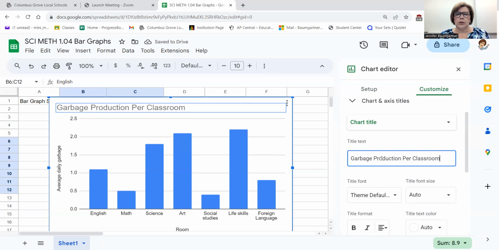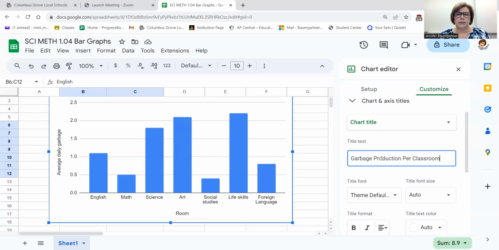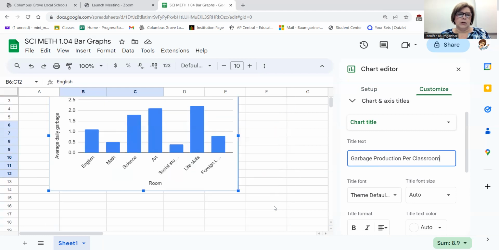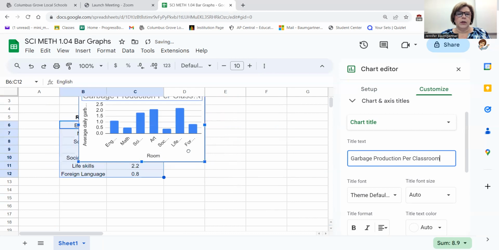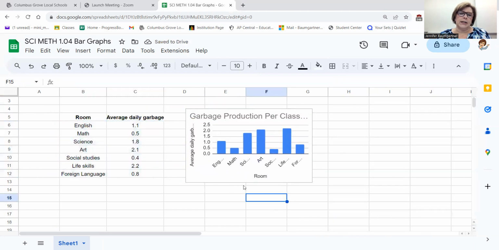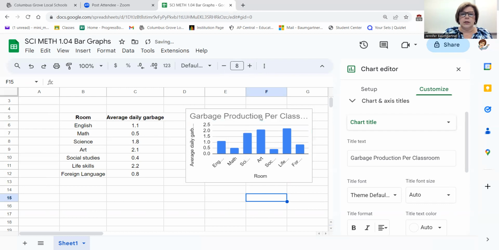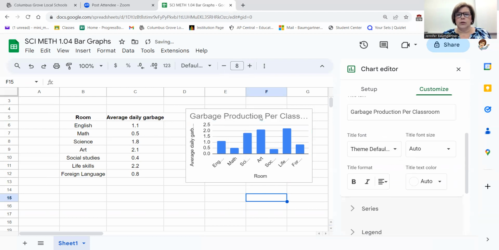Let's shrink this down a little bit to make it a little more readable. And you can see it creates a nice graph. On my y-axis, I have average daily garbage. On my x-axis, I have content area or my room. If I wanted to make this title legible, I could change the font down.